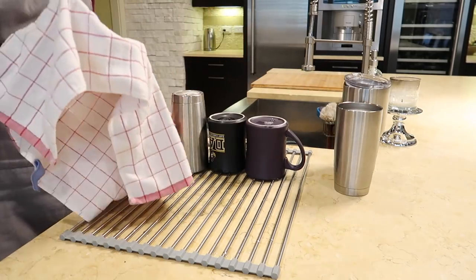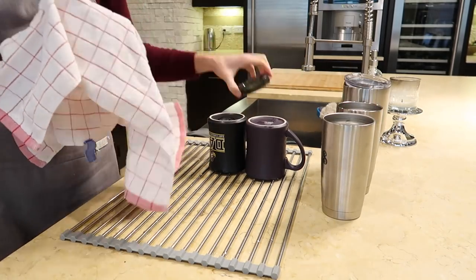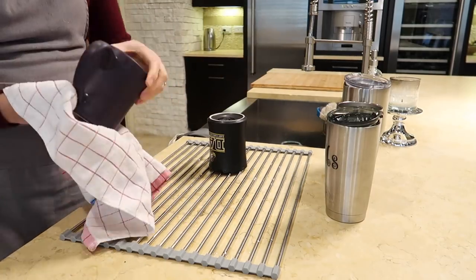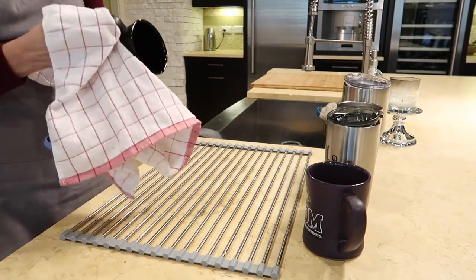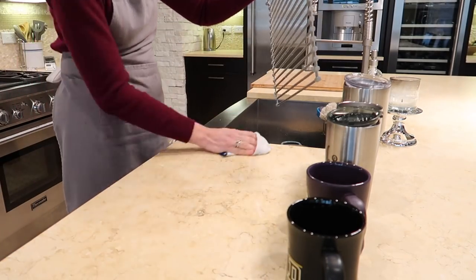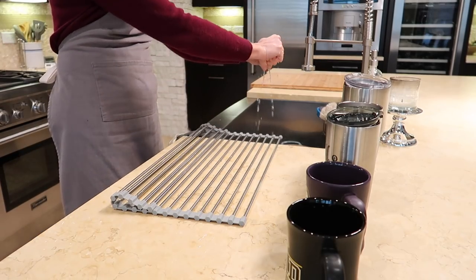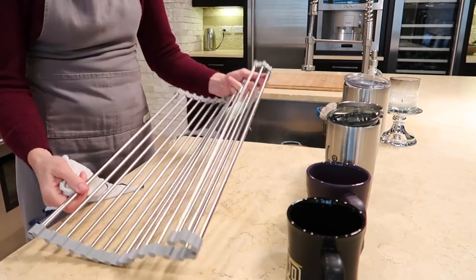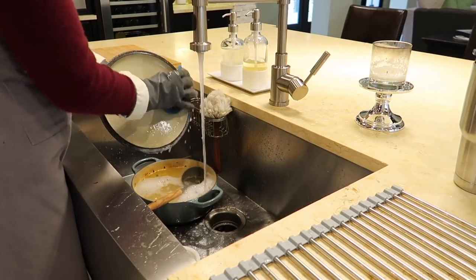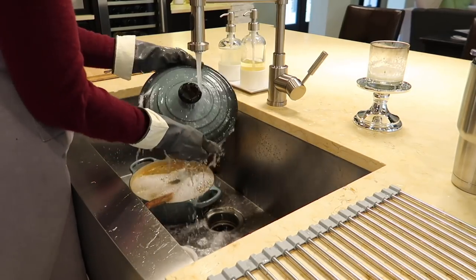You probably see me washing these silver cups often, or you see them out on our counter, and that's because we use them every day. In place of getting out glasses that have to be cleaned in the dishwasher daily, we use these because they keep our water cool throughout the day, or any other liquids that we want to keep cool or warm. They come with a lid, so if we want to grab it on the go, they're really nice, and we each have one. So this is what we use most often for keeping ourselves hydrated.